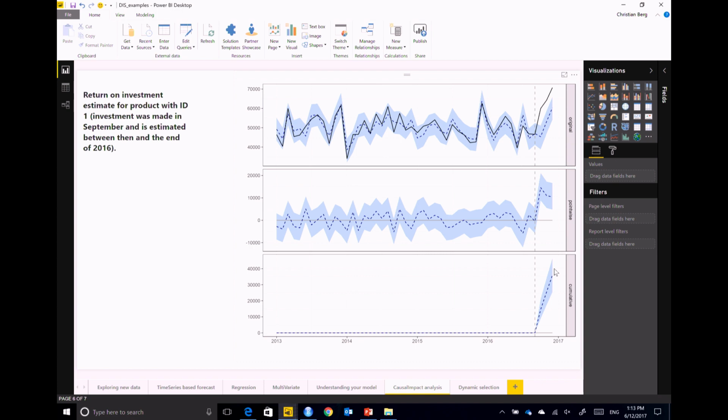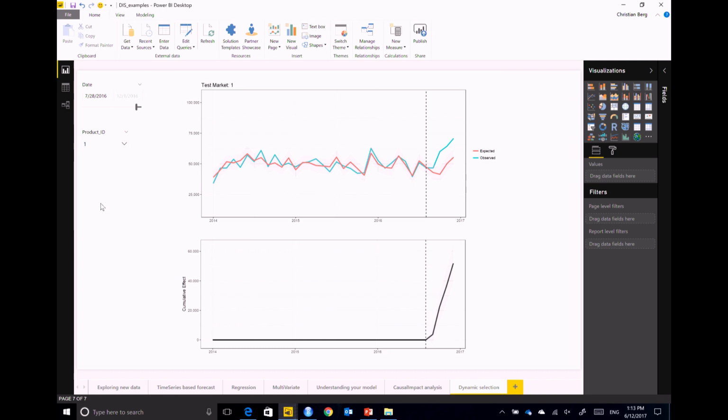Very helpful, right? And the way I presented this to her was in a view like this, where I added a slicer so that she could select which date the investment happened on, and another slicer to select which product the investment was made in. And as soon as I change either of these, you'll see that these visualizations recalculate, and it re-estimates what that impact was.